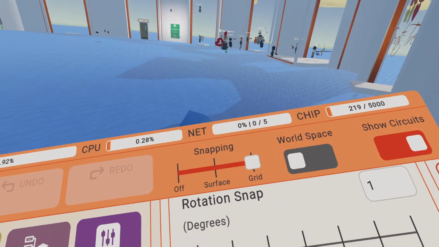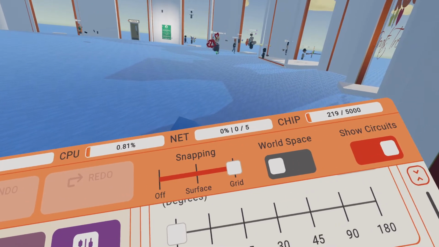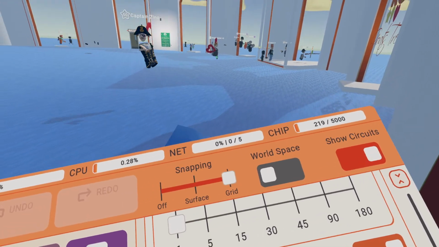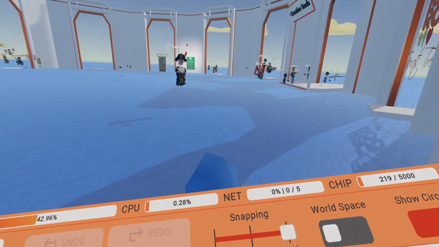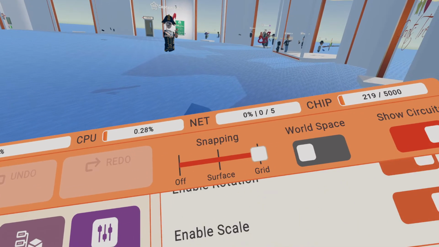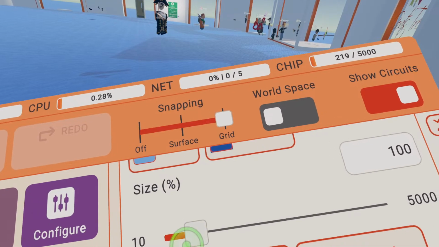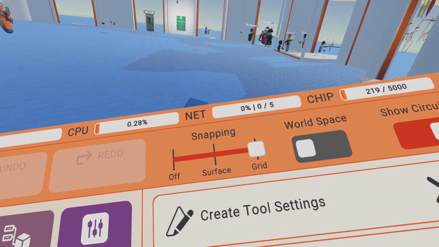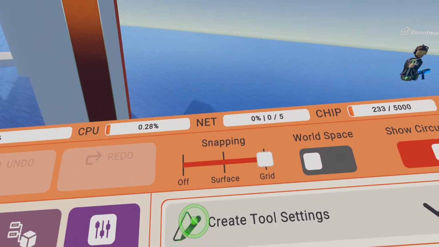Yep, so show all settings will keep all your settings here. However, unless they've updated it or fixed it or changed it, that does not stay toggled on when saving the room or switching rooms, so you will constantly have to toggle that back on. So it might be easier to just get into the habit of making sure you have your tube selected when trying to use it. Oh gosh, I didn't realize it was gonna open all these drop downs. I thought it was just gonna make it where I can see them. As you can see, there's tons of settings. So I guess let's go over create tool settings first.